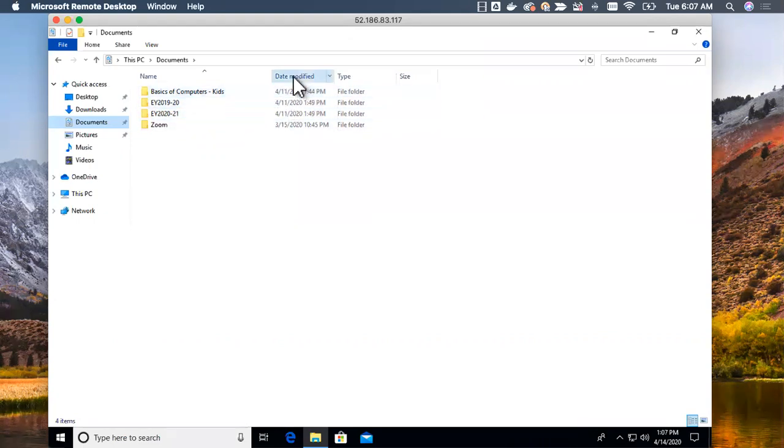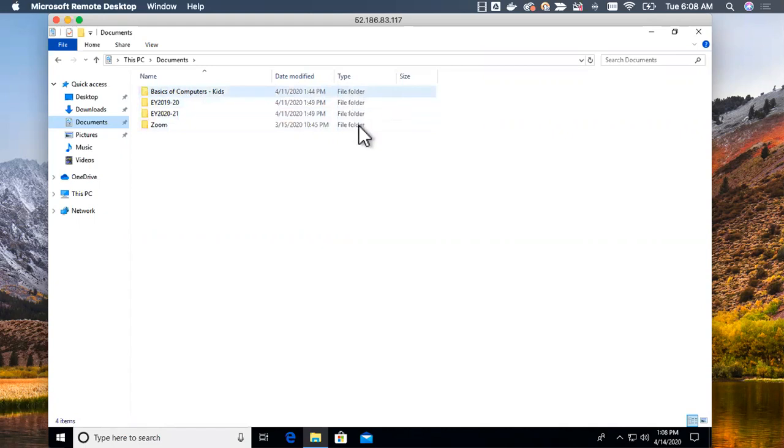And then here you see there is a column called date modified in the list view. As part of the date modified, you will see the date and timestamp when it was last modified. First time it will have the created time, but after that, whenever you make changes to the files, the modified time will be updated. Also, there is type here. As of now, we have only folders.